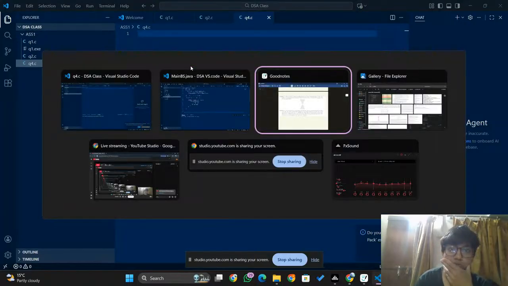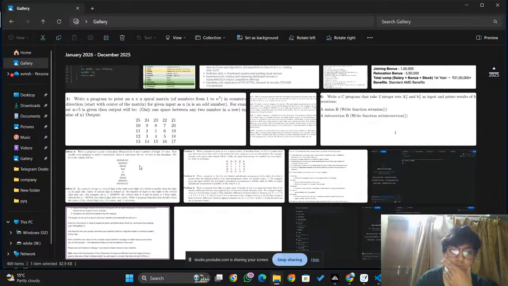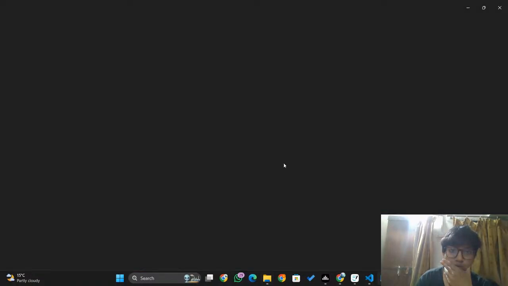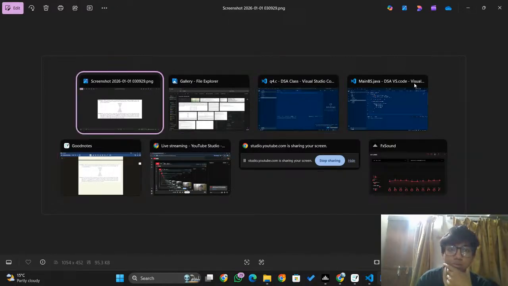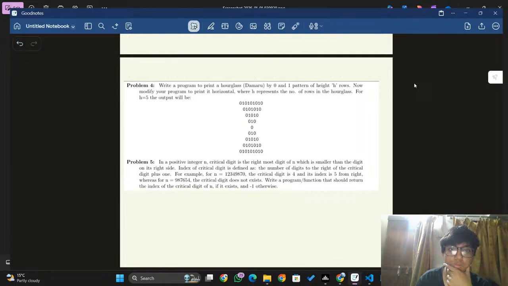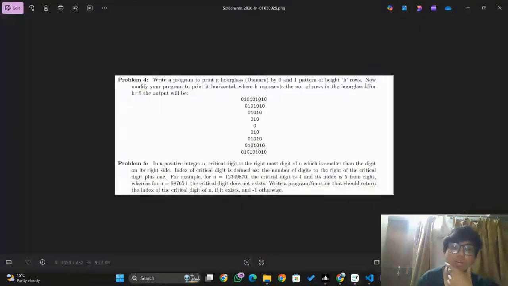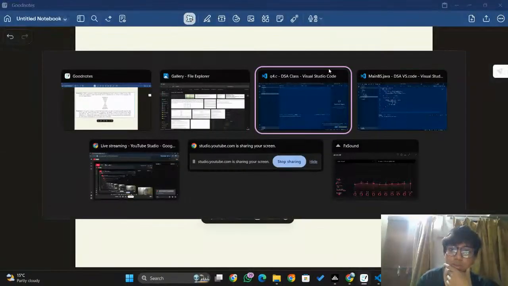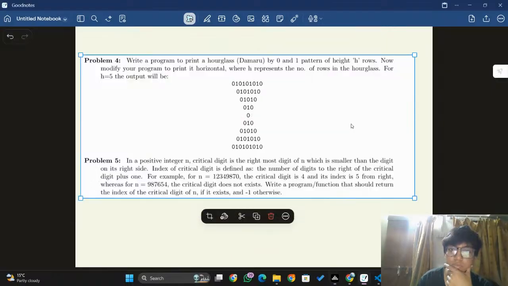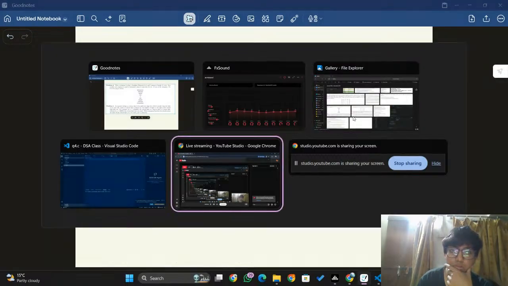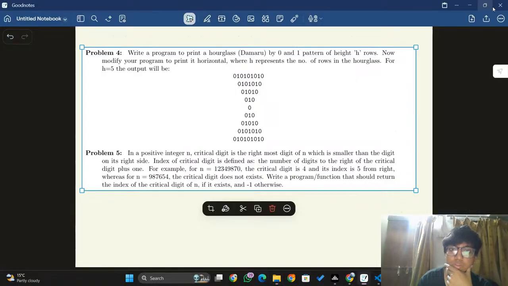So this is the fourth question. I've opened this with GNote, so opening in GNote would be enough. I can just close all other tabs. Okay, this is correct.